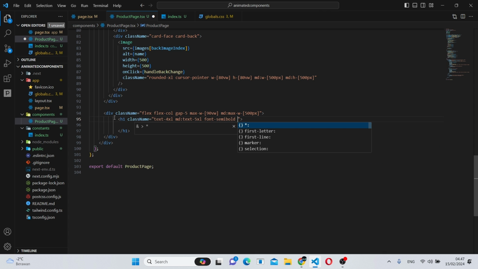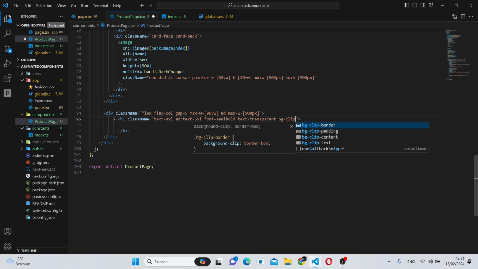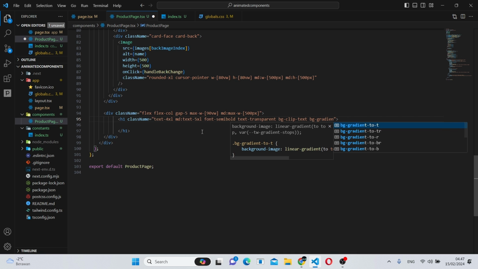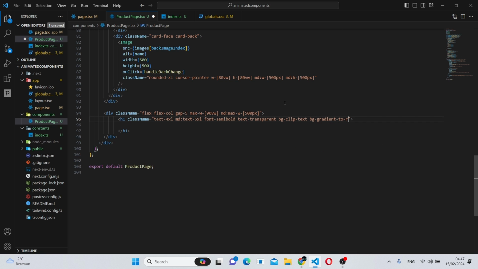font-semibold, text-transparent, bg-clip-text, bg-gradient-to-r. Basically, we're making text invisible and we're making the background all the outline of the text and making it a gradient.